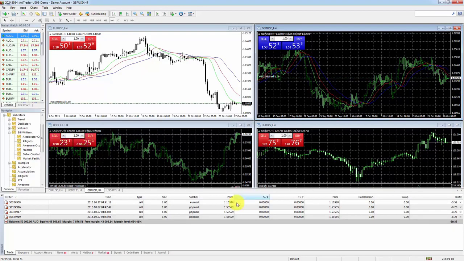Now, what do we have in front of us here? Well, MetaTrader 4 can be broken down visually into separate segments. So first off, at the top here, we've got a control ribbon where you've got the file, view, insert, charts, tools, window, help. From this ribbon, you can do virtually anything in MetaTrader 4.